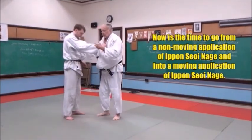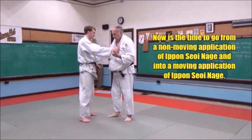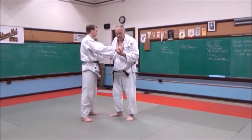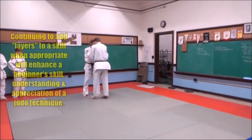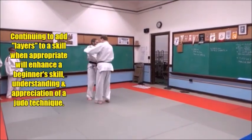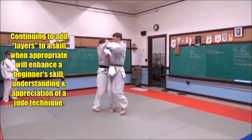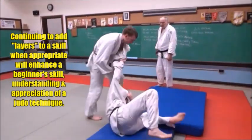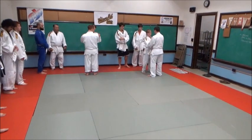A lot of the time — in fact, most of the time — you'll catch him when he's moving. You'll catch him at a throw when the guy's stepping, and we can make him step. One step is all you need. Jake is going to do some uchikomis — this is Yohan Sayaki. Every time he steps. Does this look kind of familiar to the other drill we did earlier? We can make him step. This time, he's got to fit in. Moving uchikomi — let's go and finish with a throw.